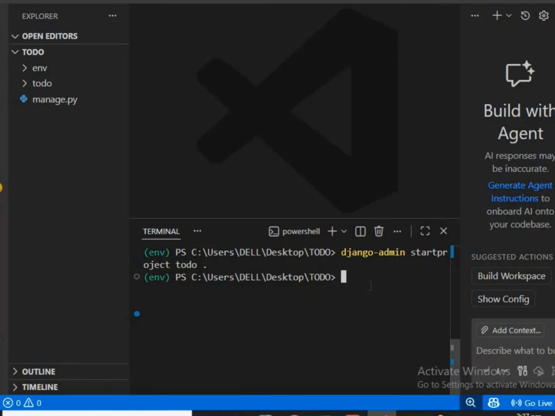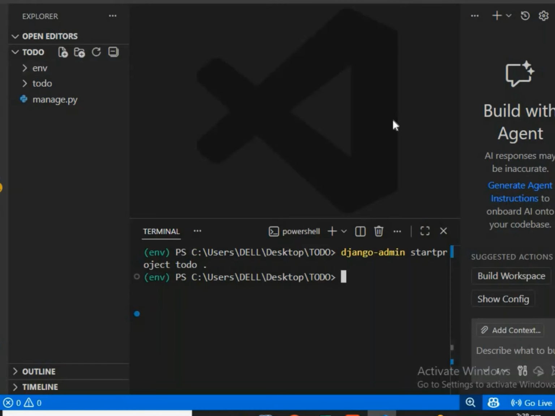Which is going to be our todo. But before we dive into todo, let me give a brief overview of what Django is. Django is a Python web framework used for building web applications, and basically it is a back-end web framework. It has inbuilt user authentication, an inbuilt SQLite database, and so many features. We also have the admin interface, which we are going to see in this project.